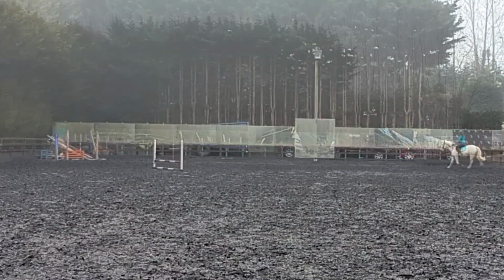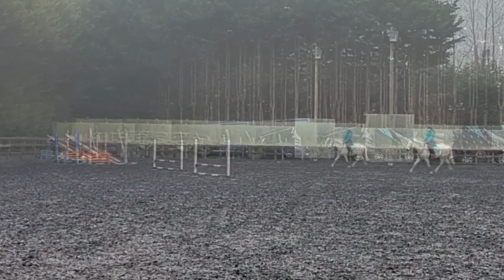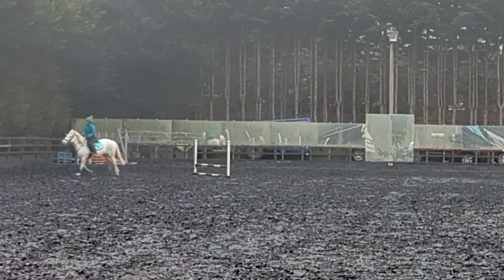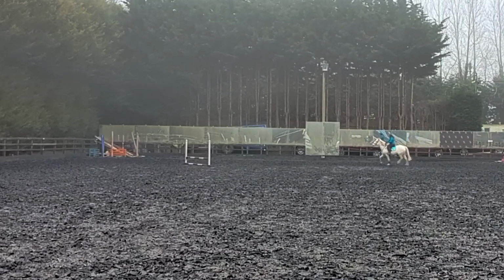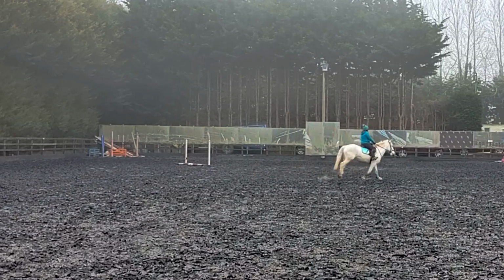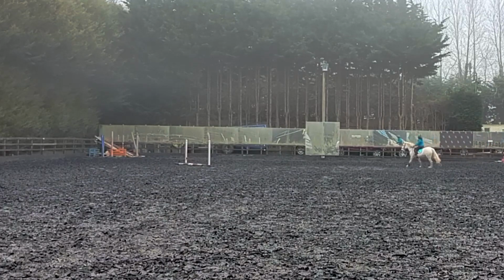So here is a really, really bad jump. It's not very good. It was awful. So we tried it again, and this time she took the pole out with the back legs. So I was like, okay, fine, we'll just keep cantering. And we went over the pole, and it was bad as well. She broke out of canter, but she could go back in, which is nice.